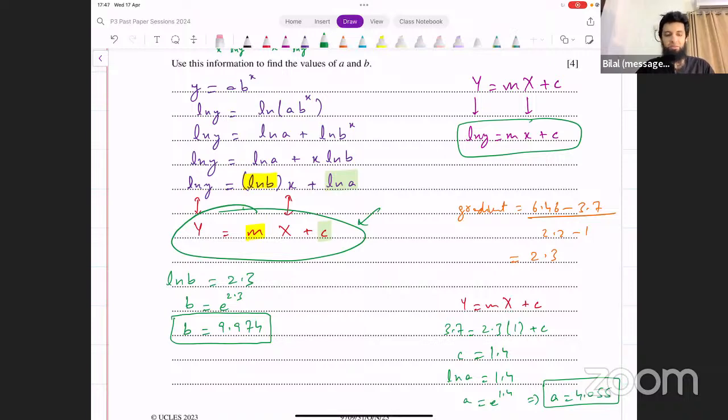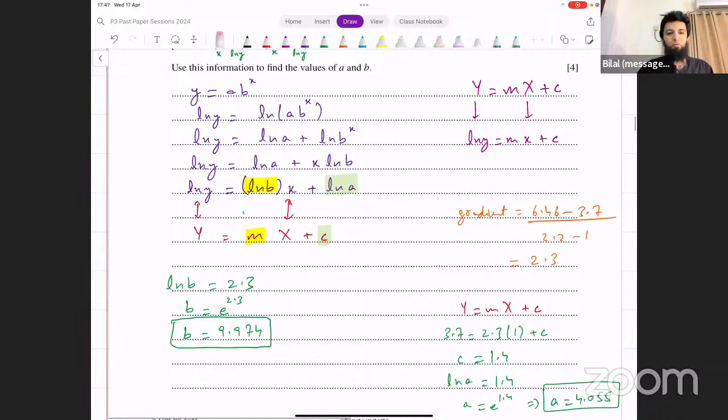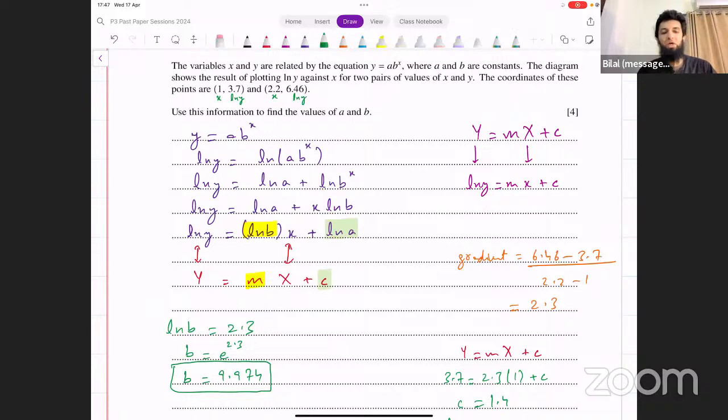If we could not write it in this form, such that we had ln y in this place and x in this place, then it would not be a straight line. But since we can do it, it's y equals mx plus c form. It is a straight line. Make sense? Yes, sir. That's how you used to prove that you can draw a straight line from a particular graph. You used to convert it to y equals mx plus c form, right? If you had to prove that a function can be converted to a straight line form, that's what you do. You convert it to y equals mx plus c. If it can be written in y equals mx plus c form, that means it is a straight line.